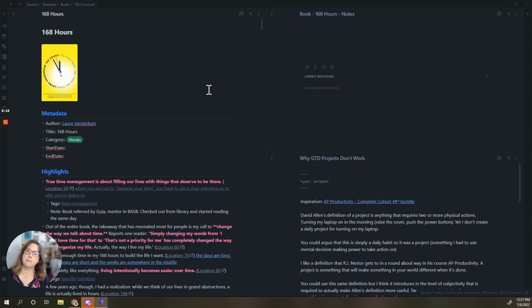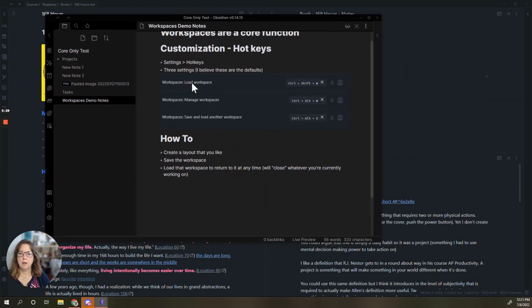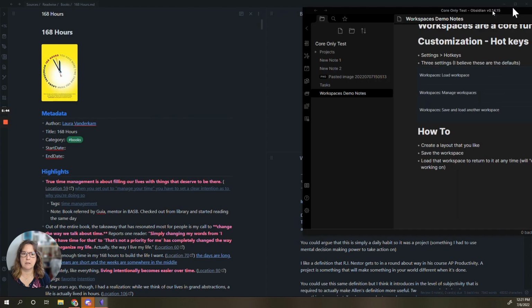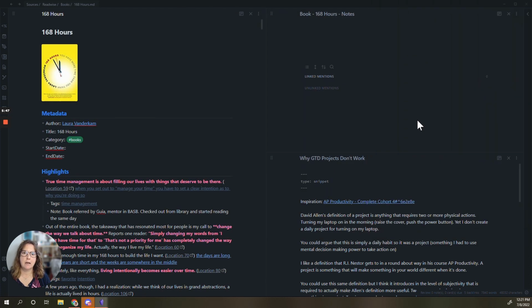So now I've made some changes to my writing inbox because what I thought I would work on the next day just wasn't the same. And I actually want to save this configuration. So this is an important difference in the way you work with those other 2 keyboard commands. And let me pull those over just so you can see those in my little note here. The Workspaces Manage Workspace will load up another workspace without saving the changes you made to the old workspace. If I want to save this workspace as my new workspace for writing inbox, and then load another workspace and go to something else, I can do that.